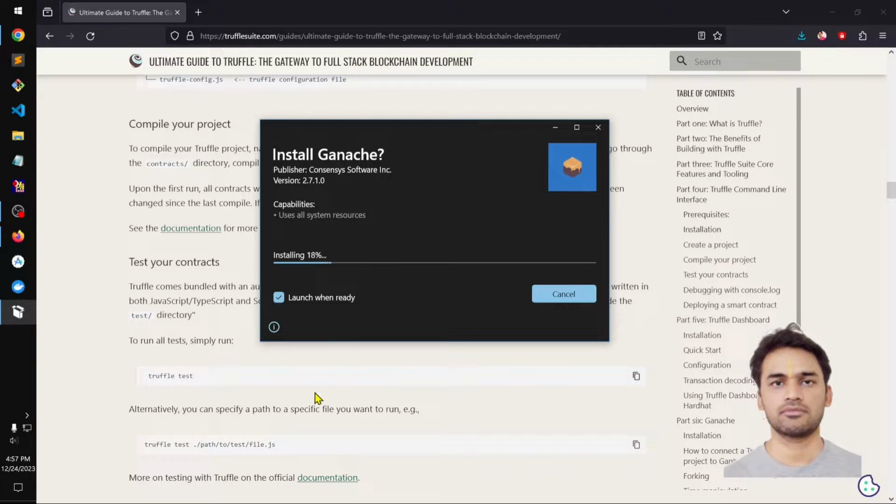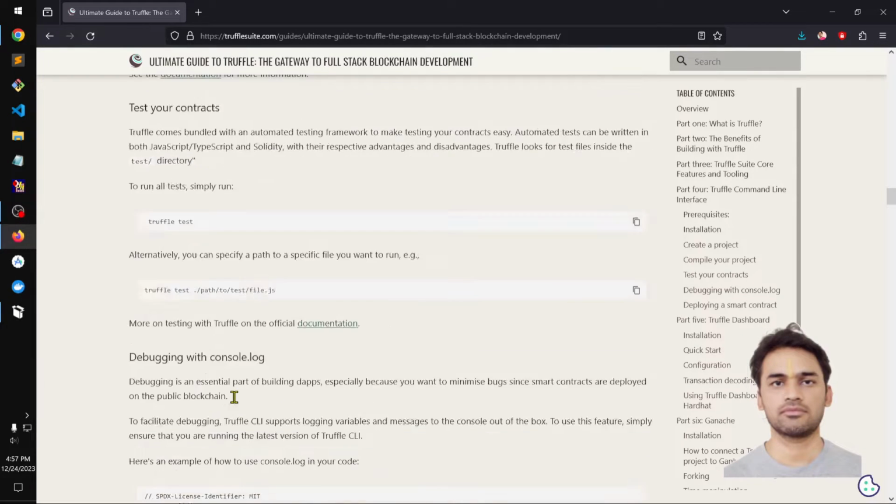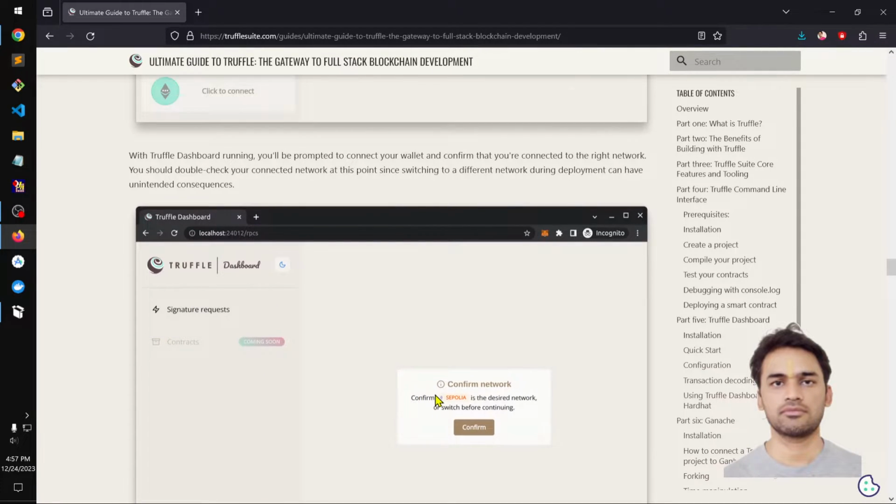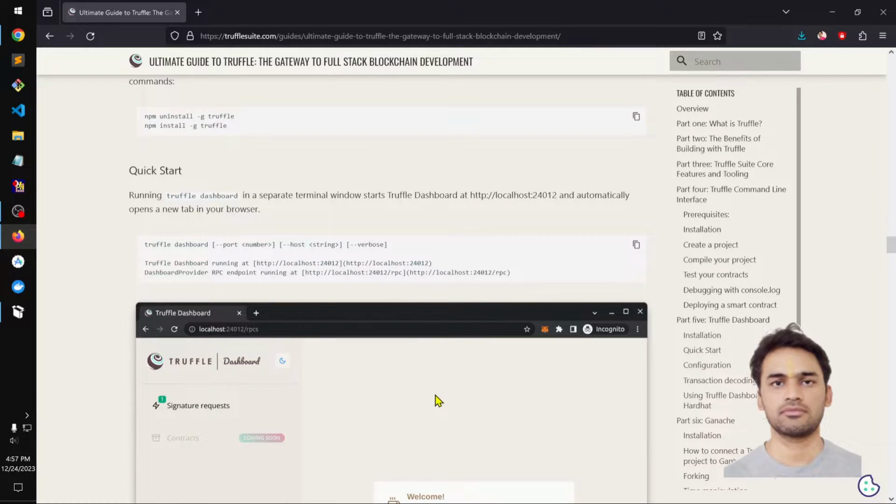It is taking really long time, so you can see, hopefully I will be able to run, no, not Truffle, but Ganache. This is Ganache. You can see Truffle dashboard. This is what you get. Welcome.